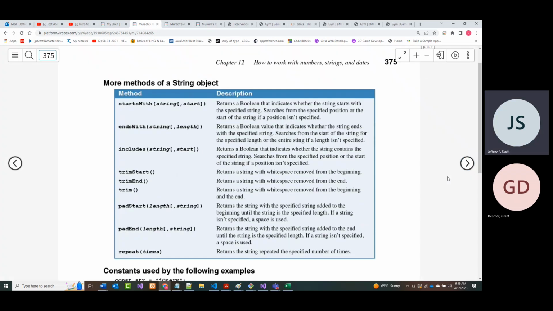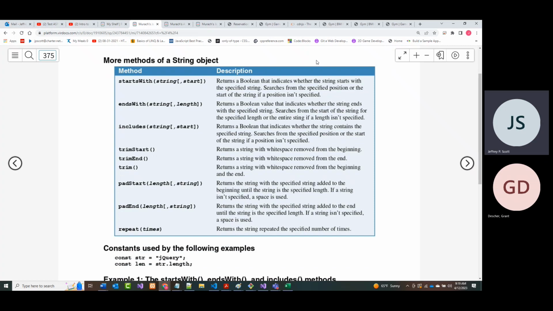And there are plenty of examples right here for it too. And they give you a couple of extra methods. And again, a lot of the stuff that's in here, it's not so much that we've gone over them, but it should just make sense. startsWith, endsWith. I mean, come on. All right. You can use the includes as another way of checking for substrings. All right. We've used trim before. Trim is actually a combination of trimStart and trimEnd. Pad, maybe you've seen this before. I know that I have.